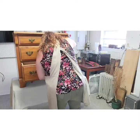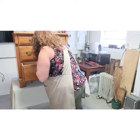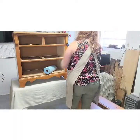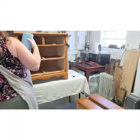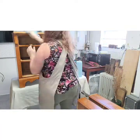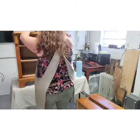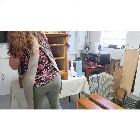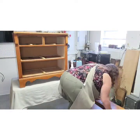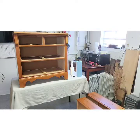Taking off the hardware was pretty simple until I got to the top drawers and realized I had to cut through the velvet to get to the screws. So I was pretty happy when I finally got that done. And then here I am cleaning it. I use Crud Cutter, and normally I will spray it down really good, wipe it off, and then I use my mister bottle and spray it with water just to make sure that I get all the Crud Cutter off and any paint or cleaner residue is removed. So there's that portion of it.